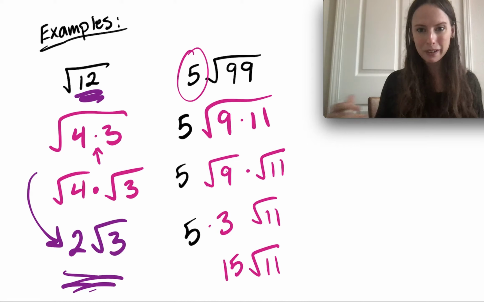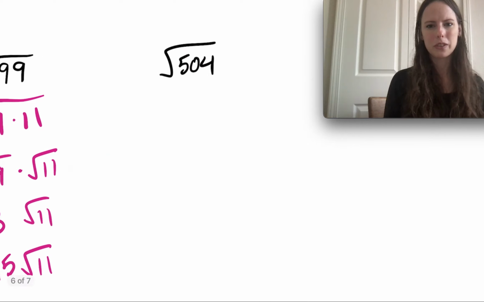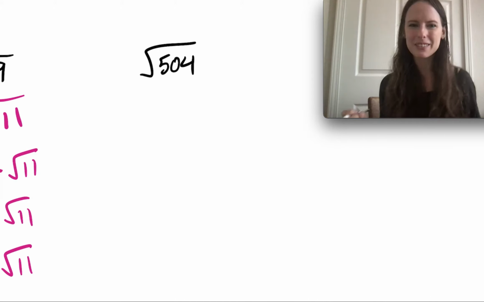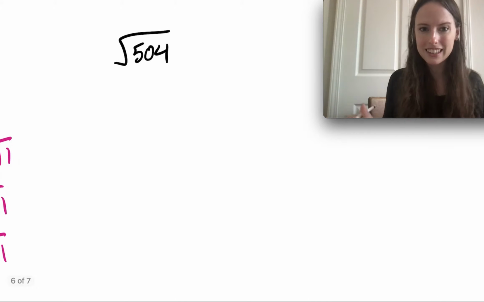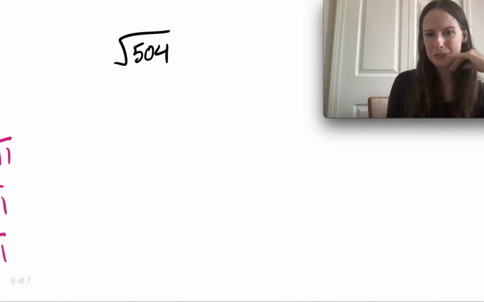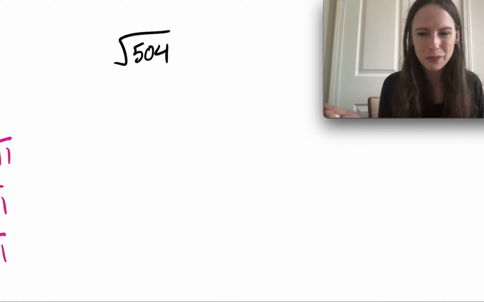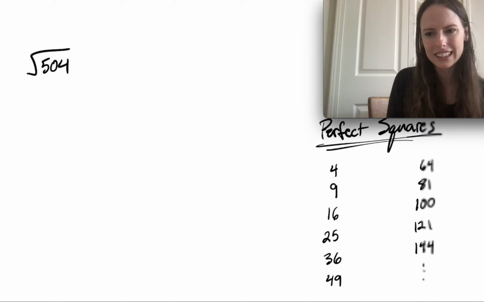Okay, so that brings me to this next problem, the square root of 504. Now, if you're like me, you're looking at a problem like this going, I don't know what perfect squares go into 504. That's a really big number. Is it 4? Is it 9? Is it 25? And here's where I think it's kind of helpful to have a list of all of our perfect squares written out.